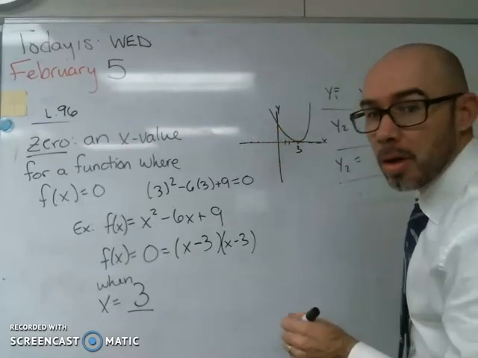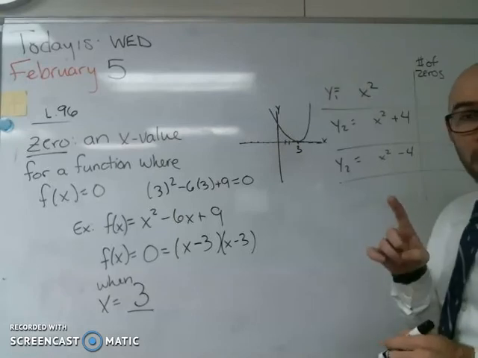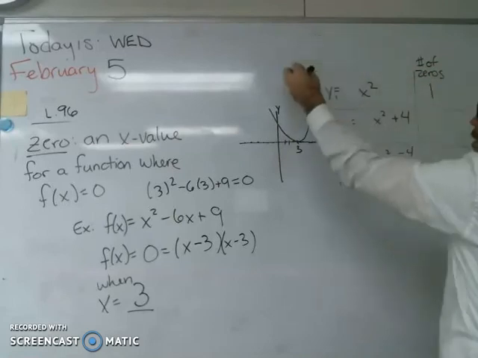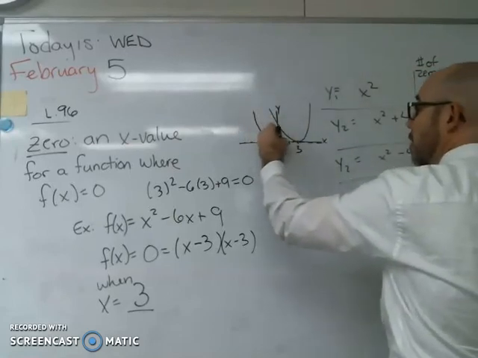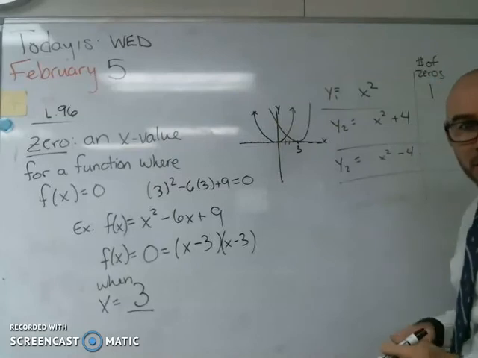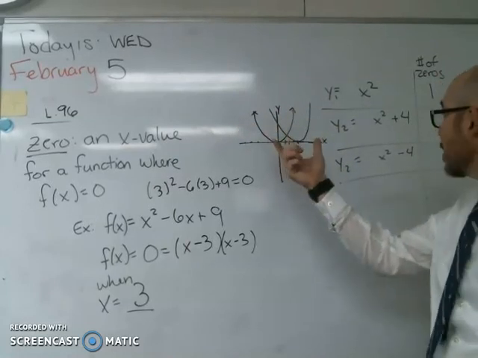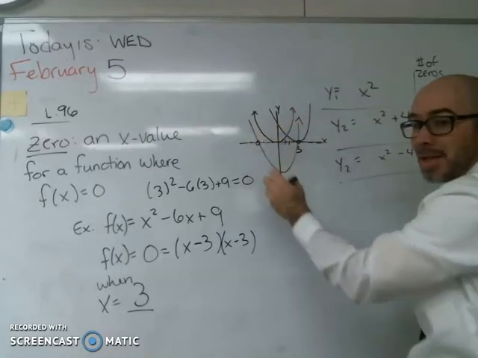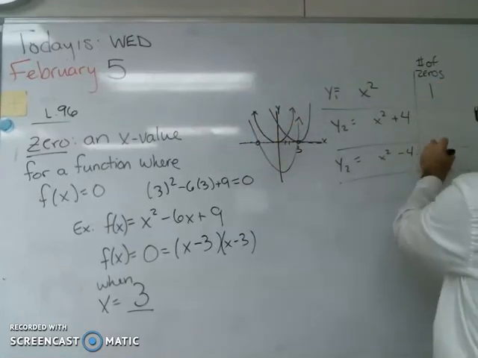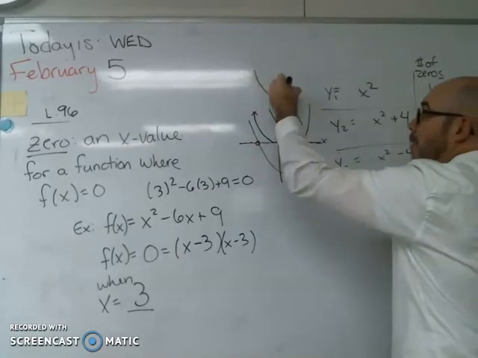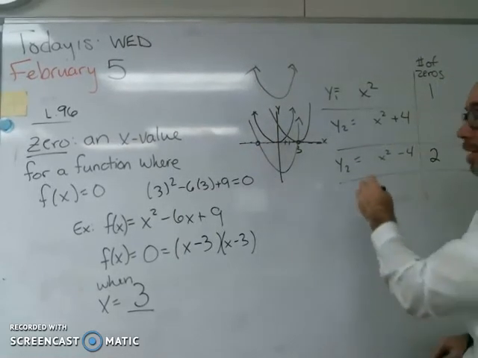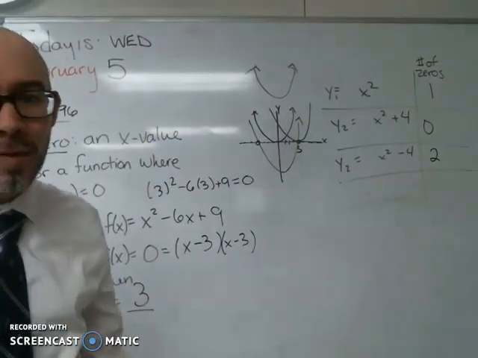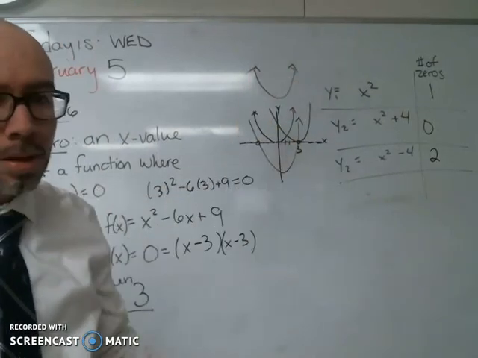Now that's an example of a type of graph that only has 1 zero, which is like our parent function. It only has 1 zero because it comes down and only touches the x-axis at one place. But just imagine if I drop that down 4 places and do something like this, now it would cross at 2 places. That would be like that. Or if I raise it way up here, it doesn't cross at all. So we have 3 different possibilities for zeros. We can have 0, 1, or 2. There you are.